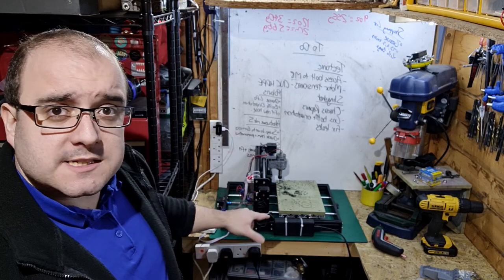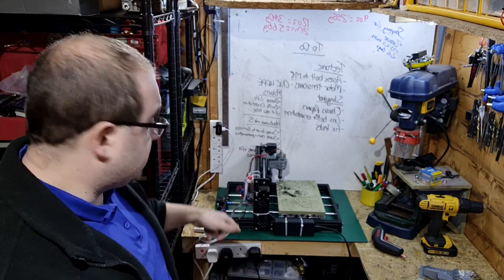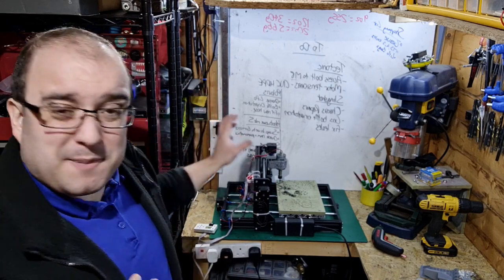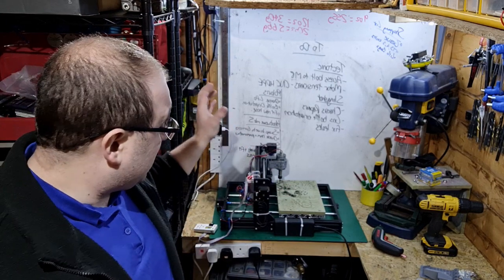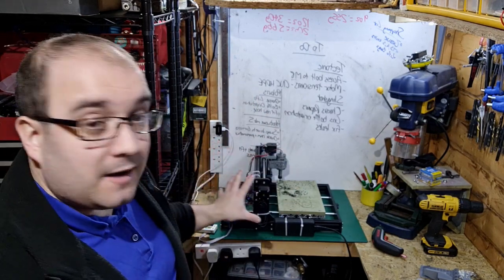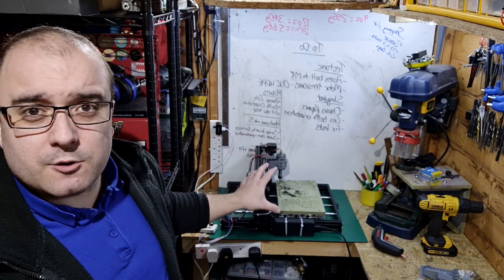And then I've modified it to become basically a 3040 using the expansion kit that I got from China. It's not the best machine in the world. It's not going to be able to cut through anything more than HDPE or polycarbonate. But for building a Beetleweight, you really can't go wrong.